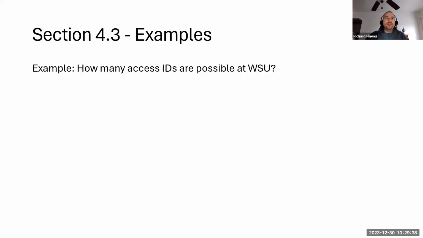Now we have some other applications to this. Let's consider access IDs, okay, here at Wayne State University. If anyone from the general public is watching this, the access ID is an identifier that's often used for email purposes. Everybody has one. It is 2 lowercase letters followed by 4 numbers, digits 0 to 9. So for example, AA1234 would be considered an access ID. AA0000 could be considered an access ID. So 2 letters followed by 4 numbers, and the numbers used are the digits 0 to 9.